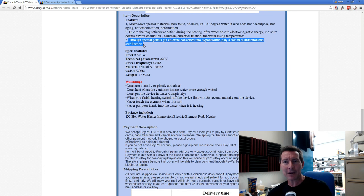"Through special panels, put chlorine converting into hyperchlorite play a role in disinfection and sterilization." I'm not very good at chemistry, but doesn't heating up chlorine actually maybe potentially convert it into a gas? Chlorine gas, which is kind of, sort of dangerous.